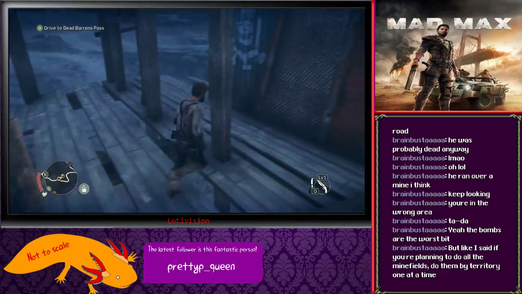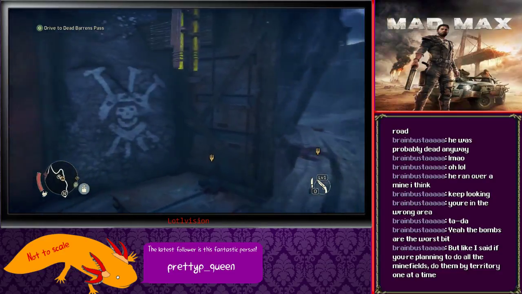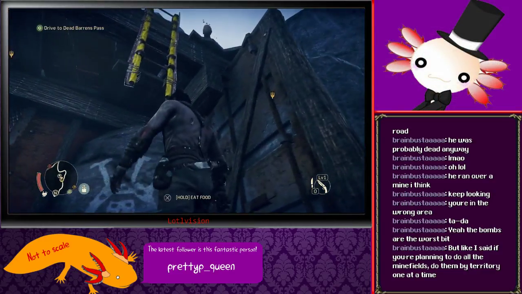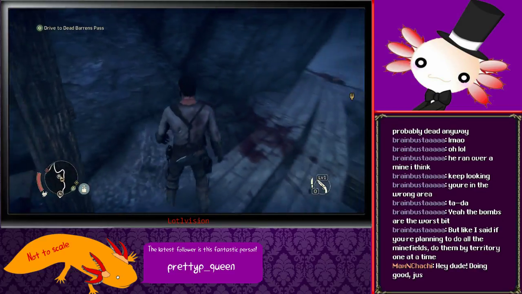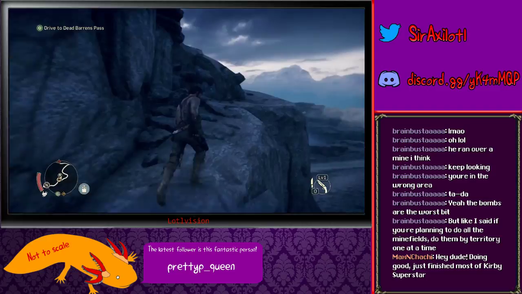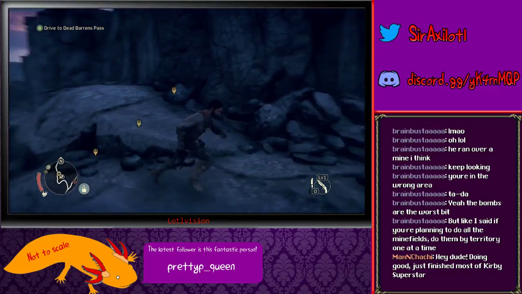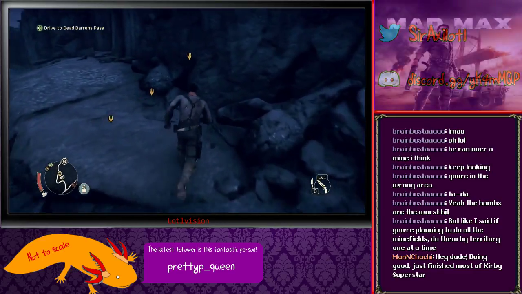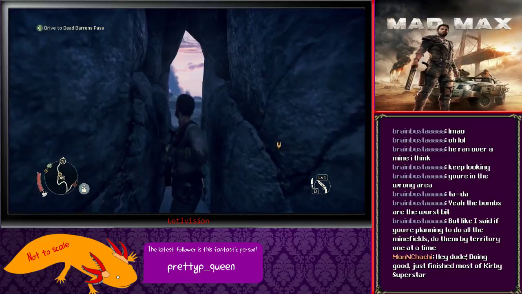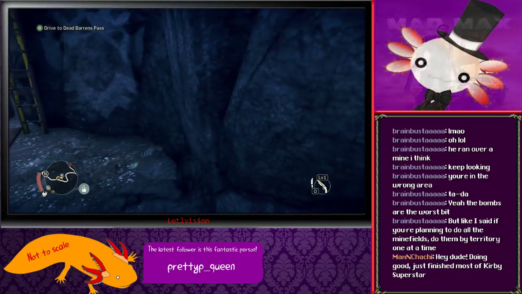Nope, we can't. Okay, so how do I get up there? Can I jump to this? No? Let me see here. Is there... Oh, okay. Alright. I'm picking up what you're putting down there, Max. I keep wanting to call it Max Payne, when it's Mad Max. It's not Max Payne, it's Mad Max.